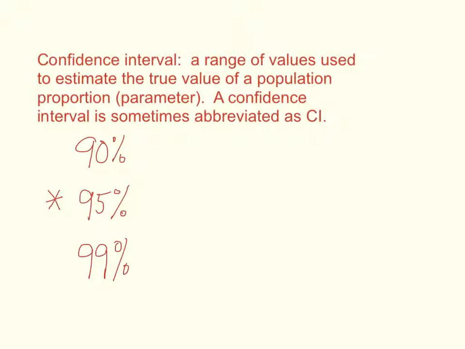So here's the correct way of saying it. The correct way would be to say that once we build the interval, and we'll do that here in a second, that we would be 95% confident that that interval actually contains the true value of the population proportion p. What that means is if we were to select many different samples of size 30, like we did with the lefties, and construct the corresponding confidence intervals, 95% of them would actually contain the value of the population proportion, which means 5% of them wouldn't.